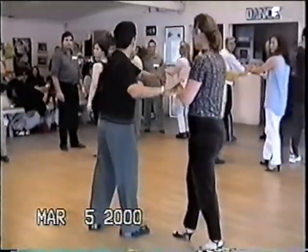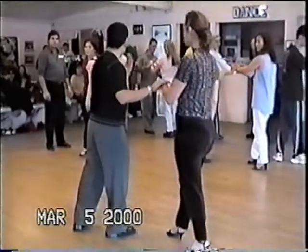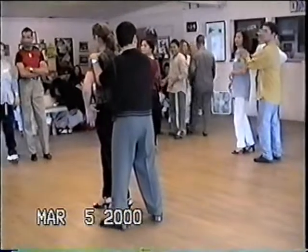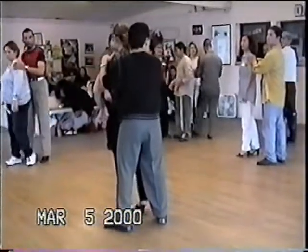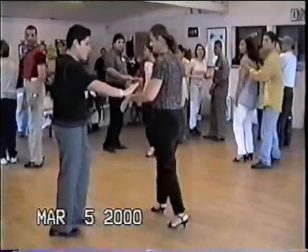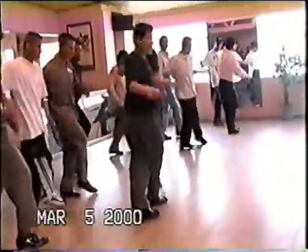1, 2, and 3. Pull. Keep the belt close to you. Turn 5, 6, and shoulder 7. Don't make her turn all the way around. If you don't put the hand here, she's gonna turn all the way around. Okay, one more time. 5, 6, 7, 1. And here we go.